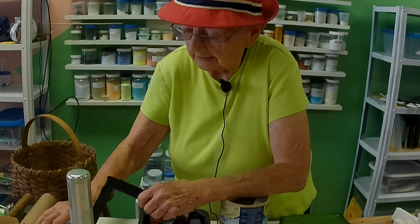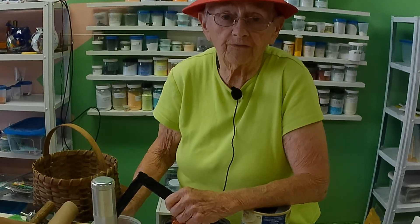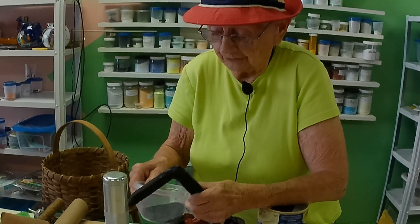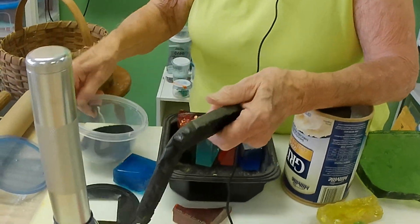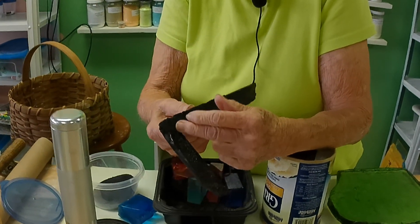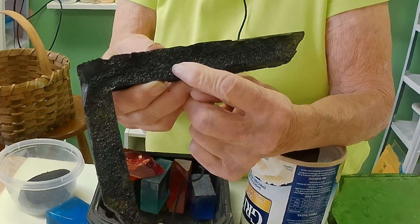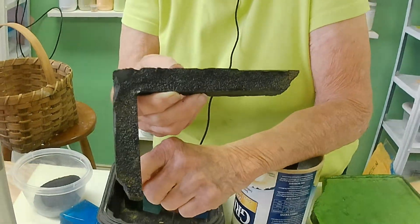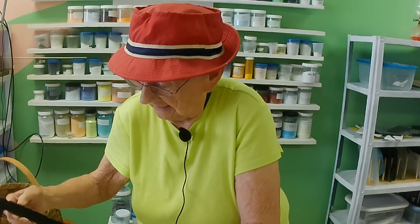On top of the resin — the resin is clear — it doesn't show off the glass. They took this material, which is commonly used on flat-top roofs, and while the resin had not cured, before it's had time to cure, it's placed on top of the resin and it becomes part of the pattern. The black really shows off the glass, the same way it does in stained glass windows. You'll notice that normally they're put together by black seams, and this enhances the color.